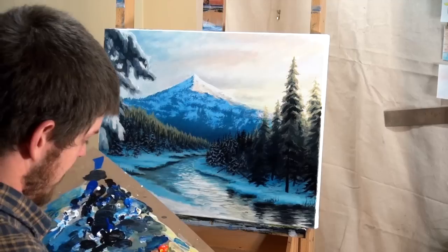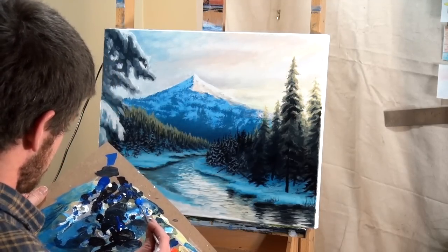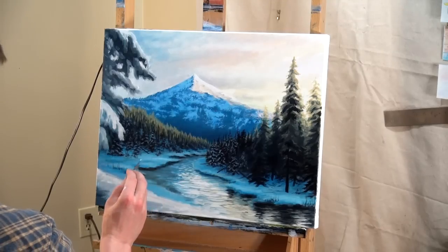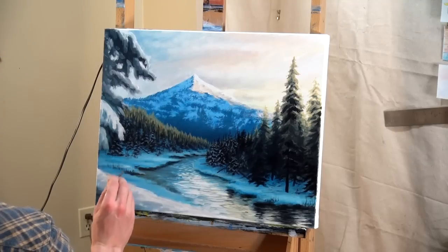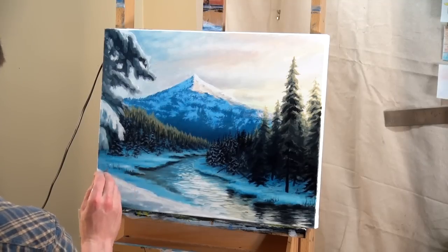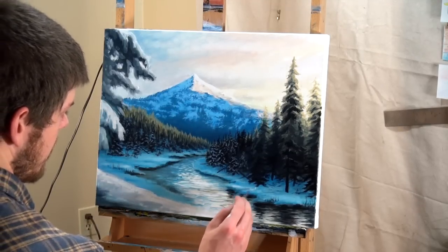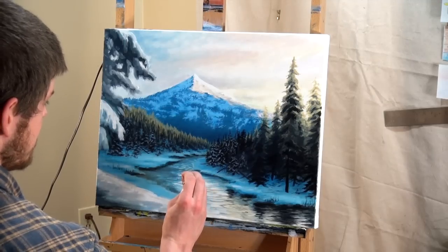And the last thing that I'm going to be doing will be adding a few highlights. So we want some of the areas of the snow to be maybe a little brighter than they are. Just a couple. Not too many, just here and there. So I'm going to keep going with this, but we are just about finished.